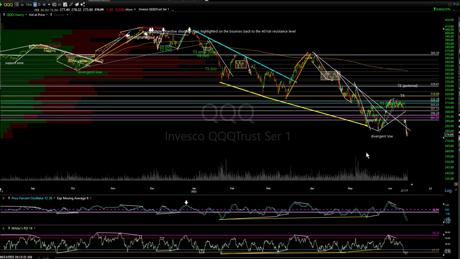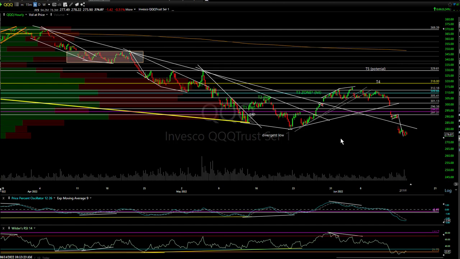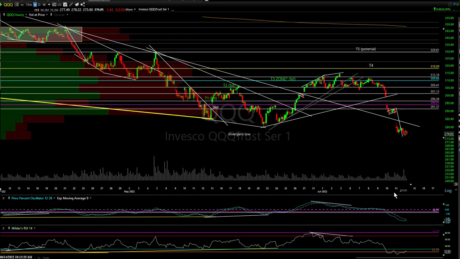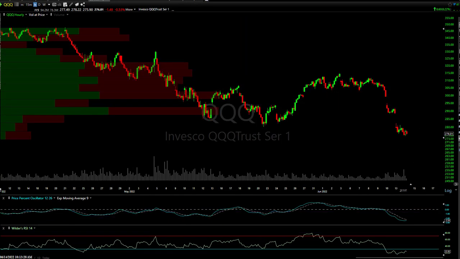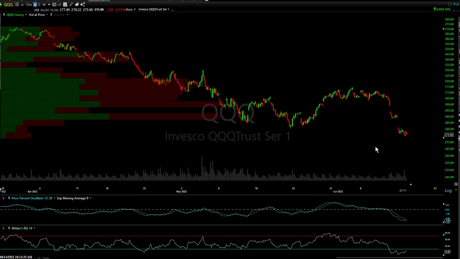Let's look at the 60-minute chart. I know it's a whole mess, with a lot of lines and all that. But one thing I look for in a big trend like this, and it's not an absolute necessity, but you would be surprised how often it pans out: I like to see divergence, at least for a tradable bounce on the 60-minute time frame. And we just did have that. We had it right here.